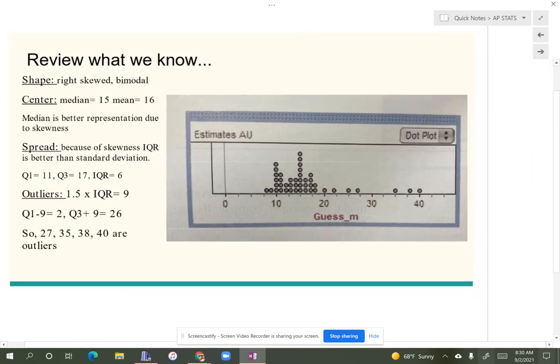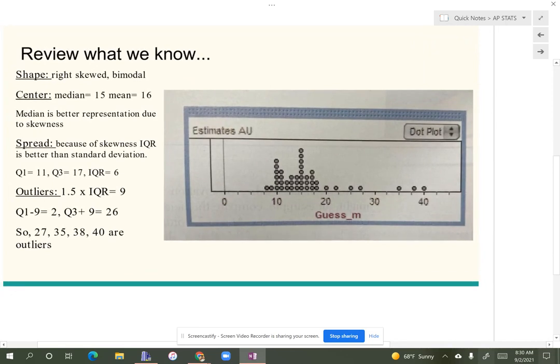Okay, hopefully you should have a couple things written down like this. If you don't, let's add them, because with those values, you should have been able to answer a lot of these things. The first thing you should be able to notice is that this is right skewed, meaning that the majority of the data is on the left. The second thing, I guess that's not a good picture, is that it is bimodal. So you would say that it goes up, and then it comes back down. The center, if you looked at the observations, it said that the median was 15.